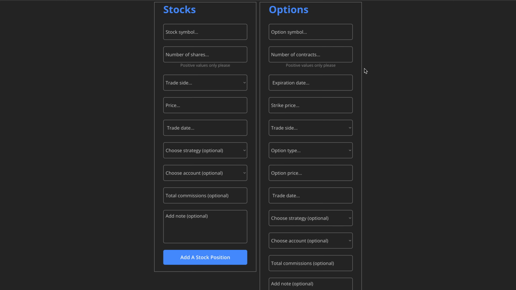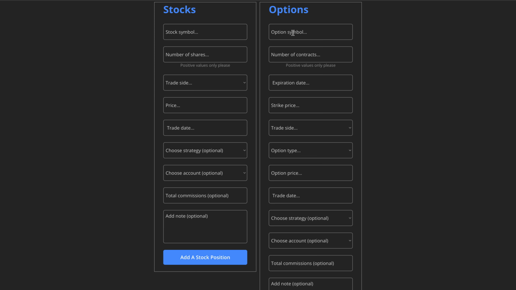So let's just say that I've been using the wheel strategy on AMD. And again, this is just an example. I actually haven't, but I'm just going to use that to show you guys here how you use this tool here. So I'm going to use AMD, Advanced Micro Devices. So let's start with a cash secured put. Let's say we sold a cash secured put earlier in the month. Now I want to start tracking this, and I want to add it here. So how do we do that?